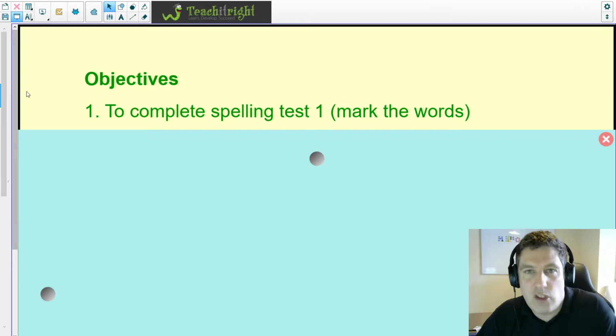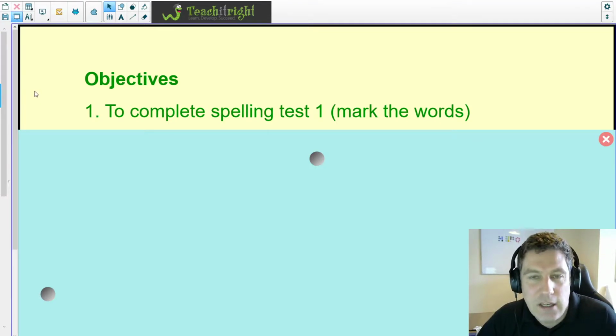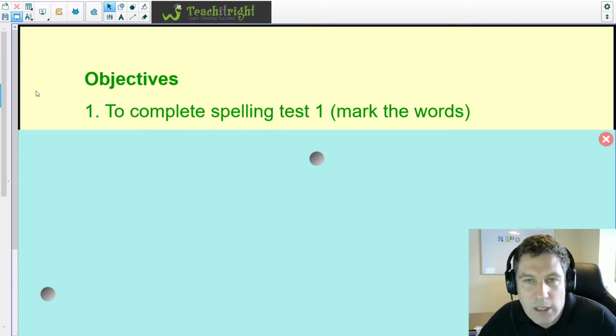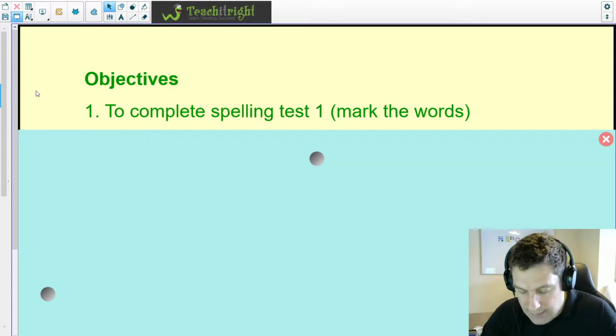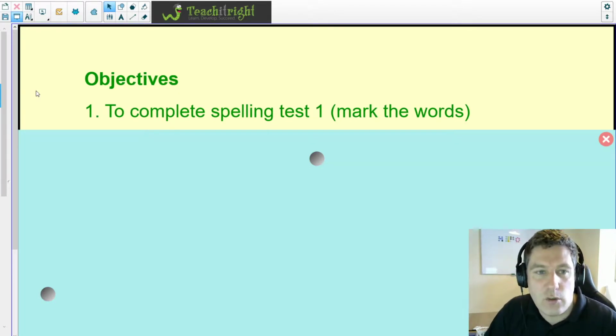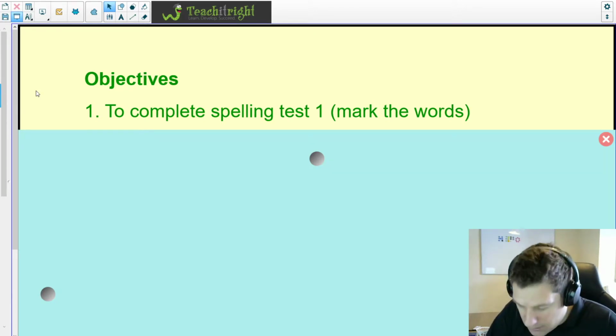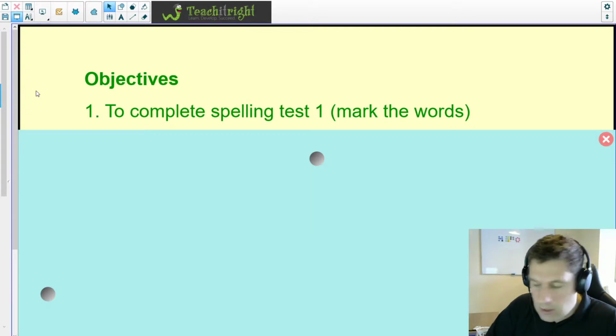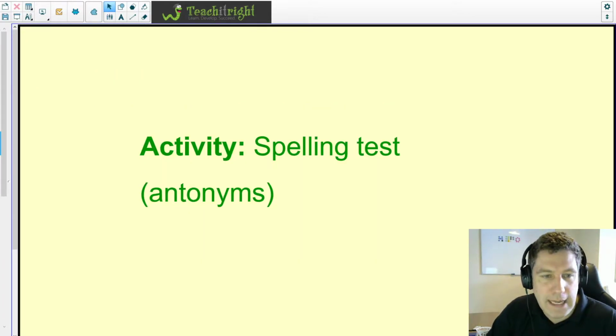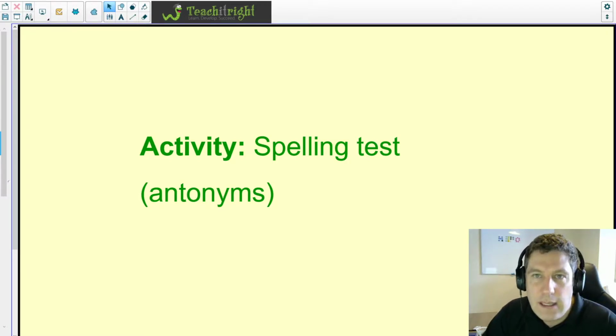We're actually going to start off though with a spelling test, and you've got 10 words hopefully that you went away and learnt, and I'm going to go through those with you now. So it's a good idea if you've got a spelling book out or a scrap bit of paper, and then I'm going to call out those words and ask you to write them down. They are antonyms that you were looking at this week, so opposite in meaning. So this probably is a good opportunity to pause the video and get yourself ready, get a pencil, get your spelling book out.